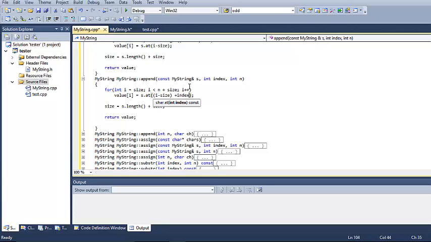So we're going to pass in index here, because this is going to be s.at, let's say for example 4. This is going to give us 0. 0 plus 4 is going to give us this. And with the i increasing, 4 plus 1 is going to be 5. So 4, 5, 6, up to this n. Okay. So s.length plus size. This is normal size. This is just going to be n. Okay. Actually, it's not going to be s.length. This is going to be n plus size for this running time plus the already existing size. Right. That's how you do this append.